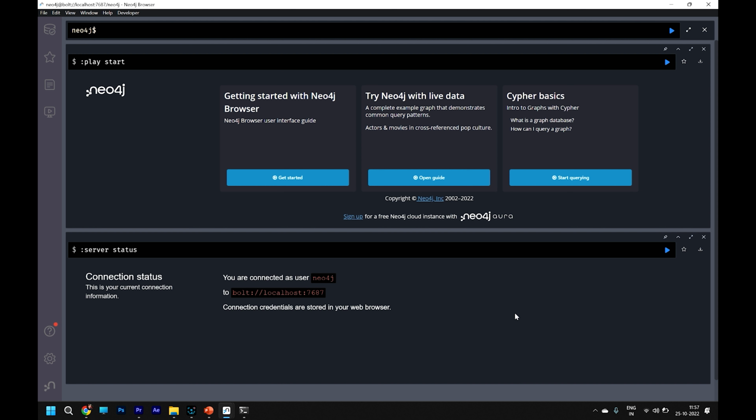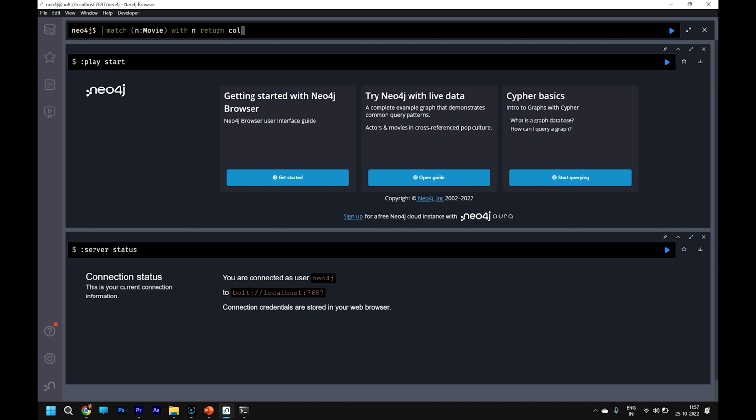Now we will see how to use the with statement with the match clause. To run that, we will write match n:Movies. Then we need to write with n, return. So what with does here is it will give you a collection.